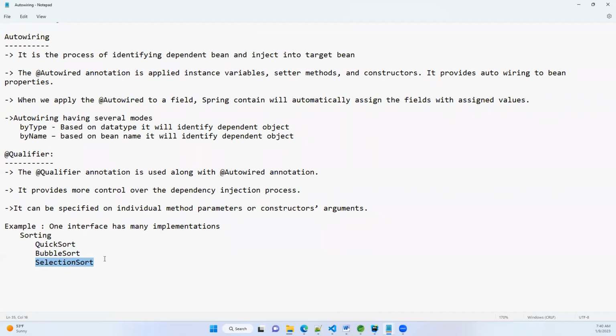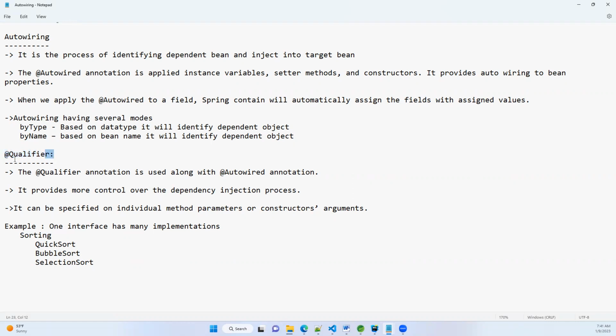Which sorting mechanism do you want to inject? If you autowire the Sorting interface, the compiler doesn't know which implementation class to execute, and even the IOC container doesn't know. Then the @Qualifier concept comes into the picture.